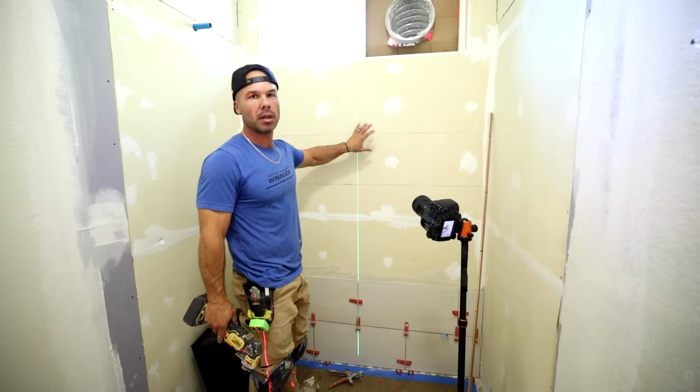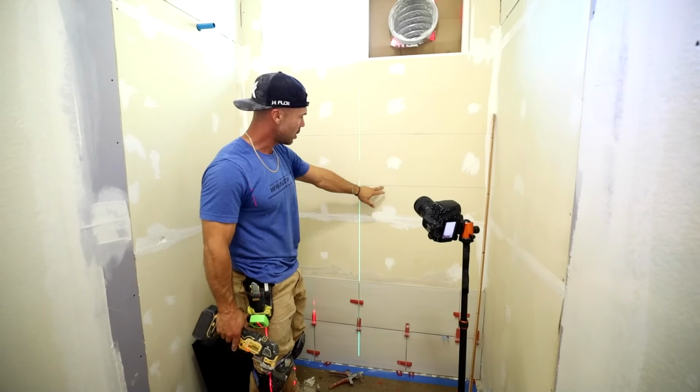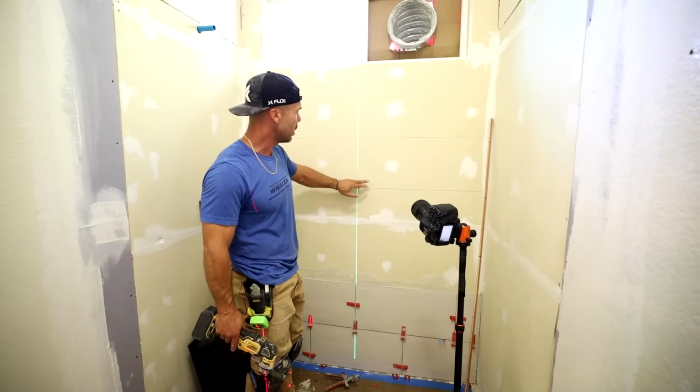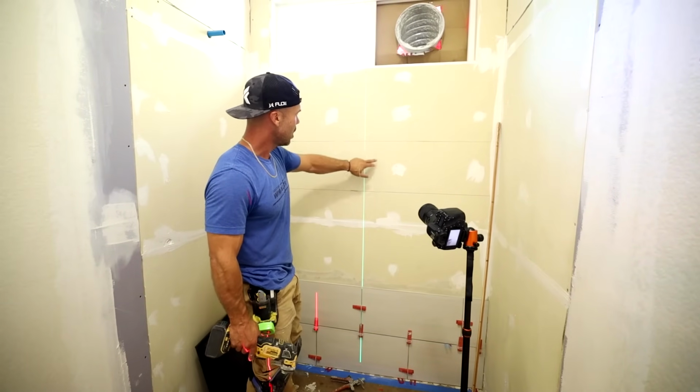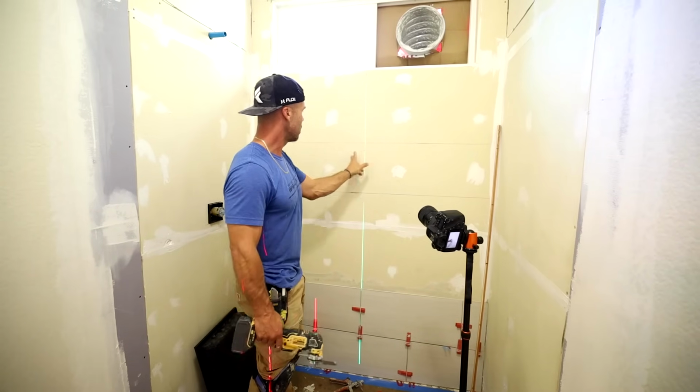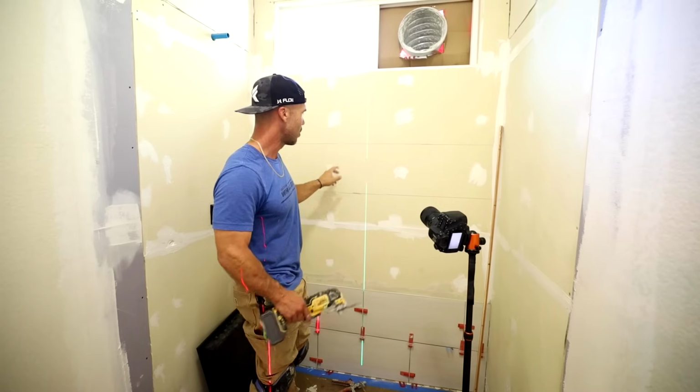Okay, so we're gonna be putting the niche in here. This is gonna be the bottom of the niche. I want a full tile up to the bottom of the niche and it's going in this stud bay. So I'm gonna punch a hole right in here so I can measure my exact distance to the stud so that I can mark it.